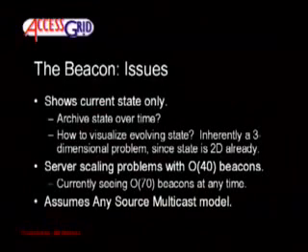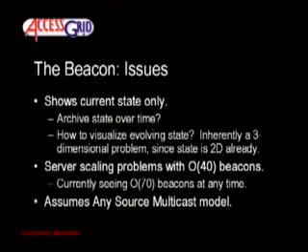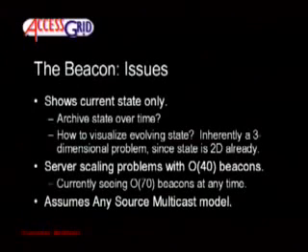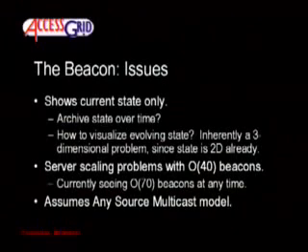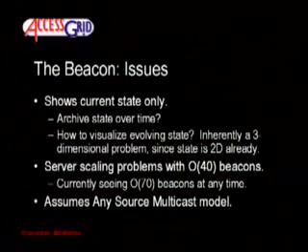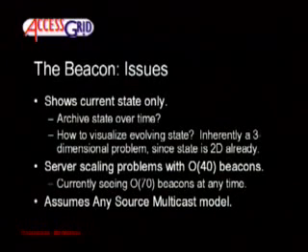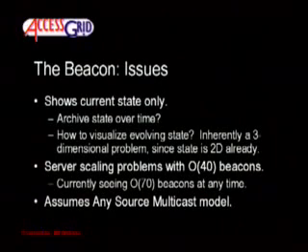This is a two-dimensional problem. It really requires you to manage a matrix of reachability from all sources to all receivers because of the inherent branching nature of the problem. I don't know how to keep an 80 by 80 in my head, so I need a picture. Inherently, if you want to see how this evolves over time, it's a three-dimensional problem. And I'm not quite sure how to represent that in some sort of rational way. I'm sure some other people will have a great idea, and I really hope I hear about it so it can be done. But I don't know what that is yet.